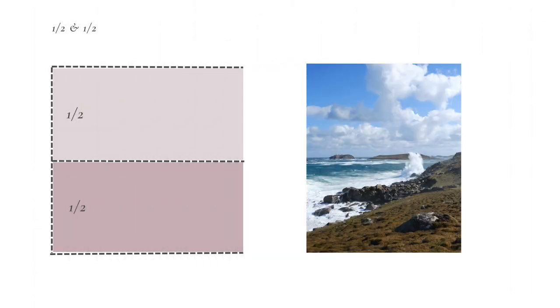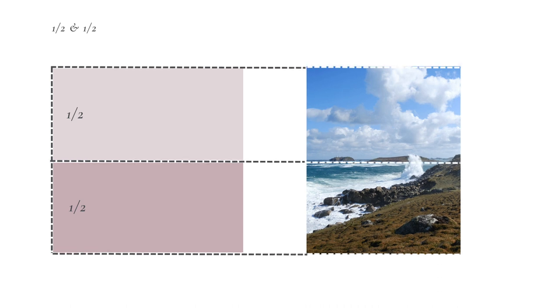In photography, it's very easy to assume that when you're taking a photograph which features a visible line, like a horizon in the image on the right, you should put that horizon in the center or the middle of the image. However, this can make your photo look dull and uninteresting.